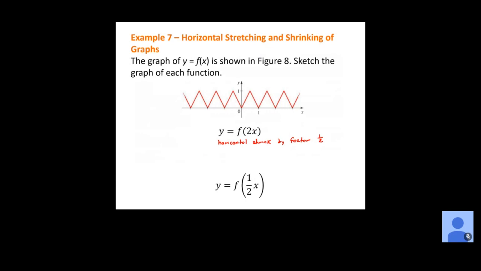So again, that's what I would be looking for on a test, is describe it as horizontal first of all. Because the c value is bigger than 1, it is a shrink. And then you have to tell me the factor, in this case, is 1 over c, so that's 1/2. Any questions on that one?